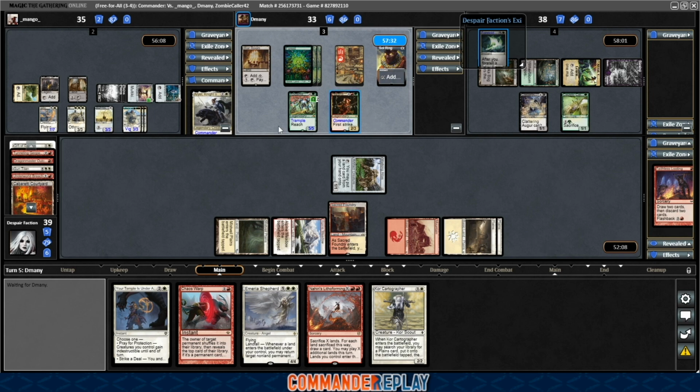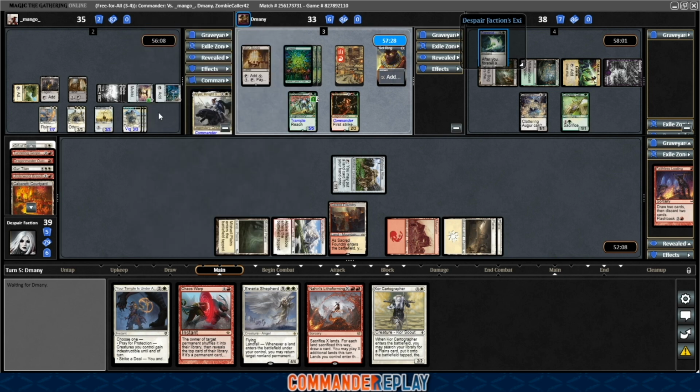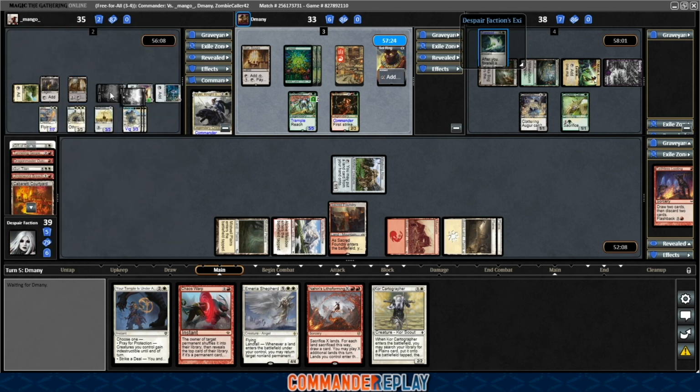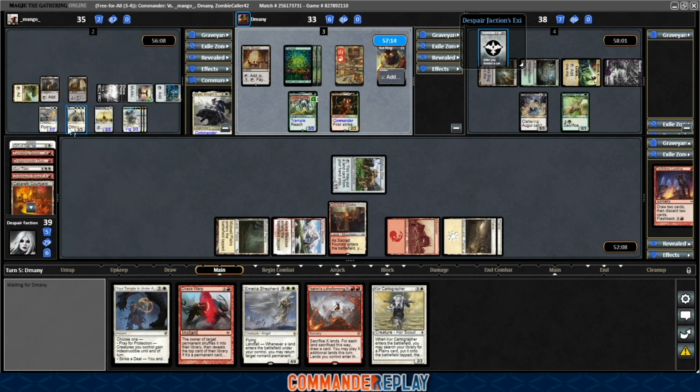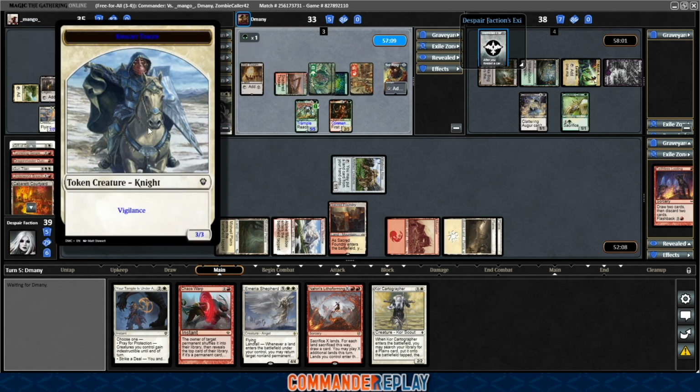Anyway, let's take a look at what our opponents are playing. So first up, we got Mango piloting Aryel, Knight of Windgrace, and they're doing a Night Tribal thing over here. Having a pretty good go of it. Got a Coffers into play. Will be a problem once the Urborg shows up. And importantly, they've got the Silverwing Squadron. They've been doing stuff with it. It's a 7/7 already with Flying and Vigilance. We got a little pump effect there, got some ramp there, got some knights there.